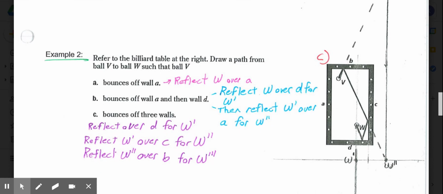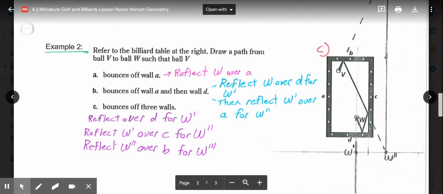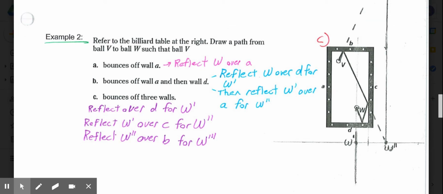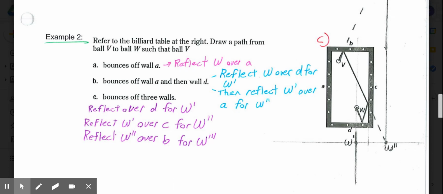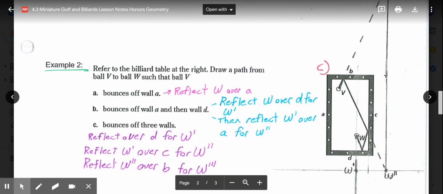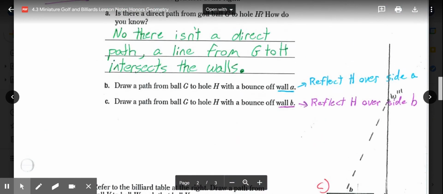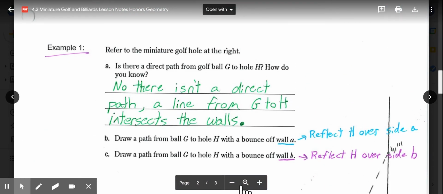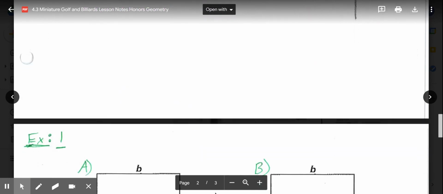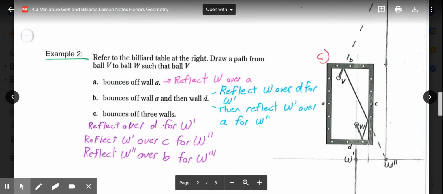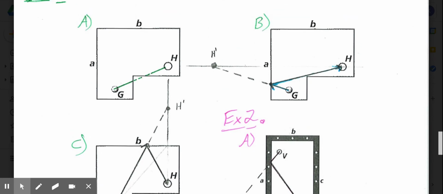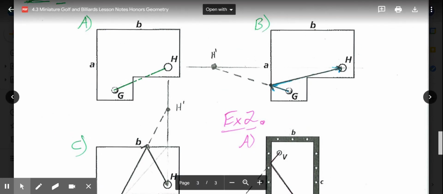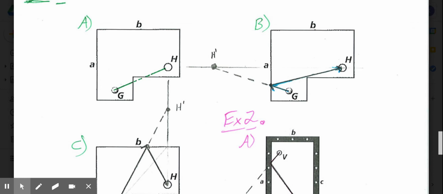Same thing with example 2. Example 2, these steps here, walking you through what they want you to draw. What I'll do is in my other video, I'll go through these steps showing you how to create this image. So in the next video, you'll see one example of the mini golf and one example of the pool shots. Then the third page here are just some extras that we could try based on these images.